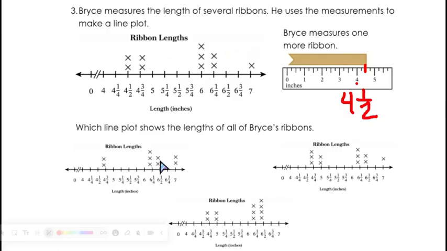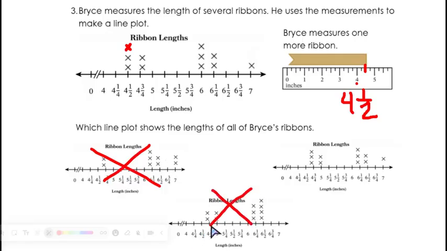So what I have to do down here is look at these 3 options and see which one of these 3 is simply adding this 4 1/2. So if it's 4 1/2, I just need to find one, right here. 4 1/2. I just added. So what I'm going to do is find the one that has 3 on 4 1/2. Okay? Well, that one's not going to be it. It doesn't even have 1 on 4 1/2, so that can't be right.